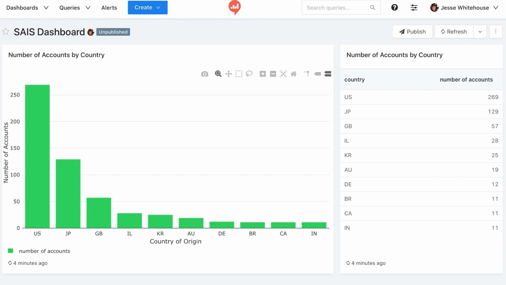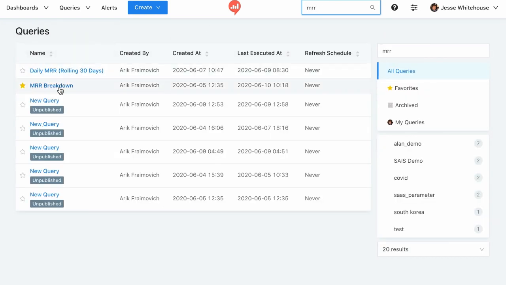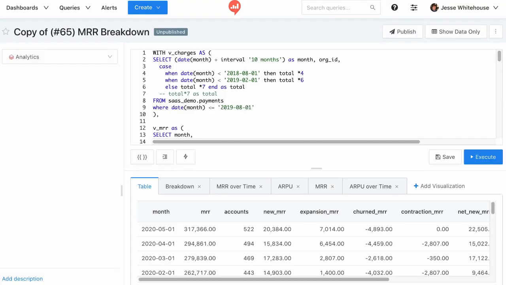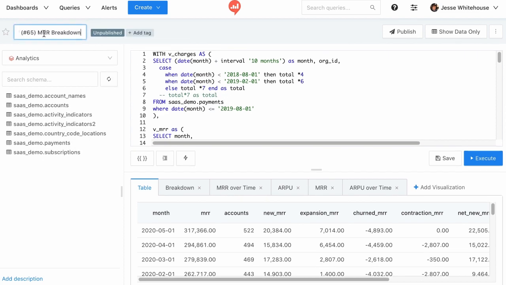Now, in Ark's demonstration a little earlier during the keynote, he showed off a monthly recurring revenue query. I'd like to include some of that data on this dashboard as well, so I can search for it up here. Here's his MRR breakdown chart. And what I'd like to do is be able to limit this by date, but I don't want to play around with his query, so I'm going to use this vertical ellipsis menu, and I'm going to fork it. This creates a new copy just for me. So what I'll do is I'll call this MRR breakdown with date filter.